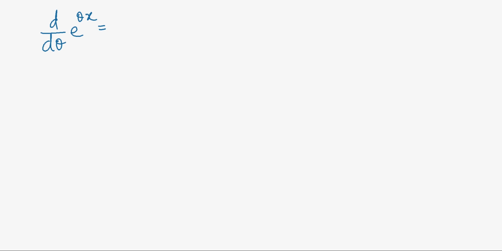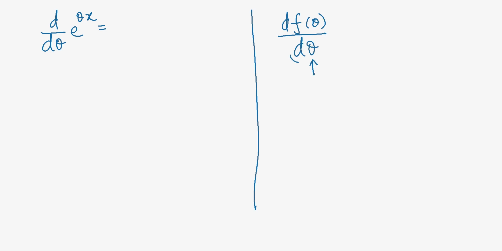Okay, I mean, it's okay. Let's get a white page here. Let's say if we are asking, okay, what is d f of theta by d theta? What is the meaning of this? First, try to understand that. We are asking, if the theta variable is changing, with respect to that variable, what will happen to a variable or a function which is dependent on that theta itself.